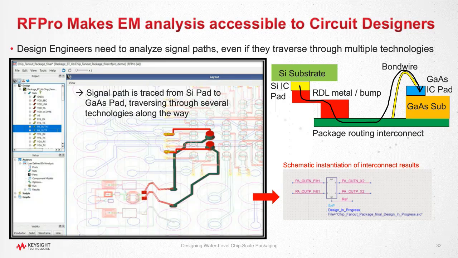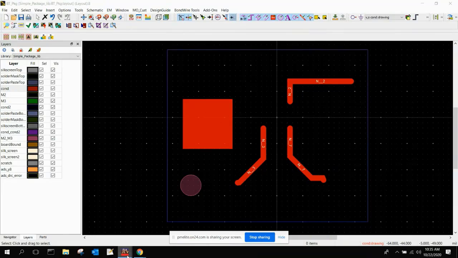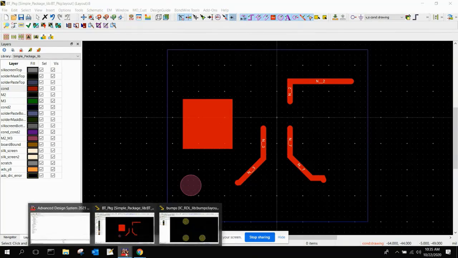If I don't design the RDL layer well, it doesn't matter if I have a really nice interconnect on my package. The RDL and the package routing are going to have a discontinuity, and that's going to be a problem at higher frequencies. Okay, so with that, I think what I'll do is share my screen here. So first I'm just going to talk about the assembly, because there's a lot of subtle details in the assembly. Before I jump to the bigger example, I just wanted to point out a few things.